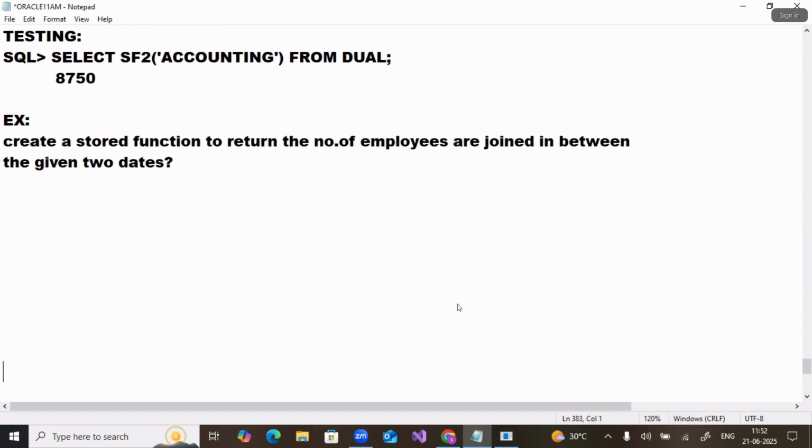Whichever dates we are giving here, from so and so to so and so, from starting date to ending date. In those particular dates, how many employees joined? What is the condition? Joined from so and so to so and so.